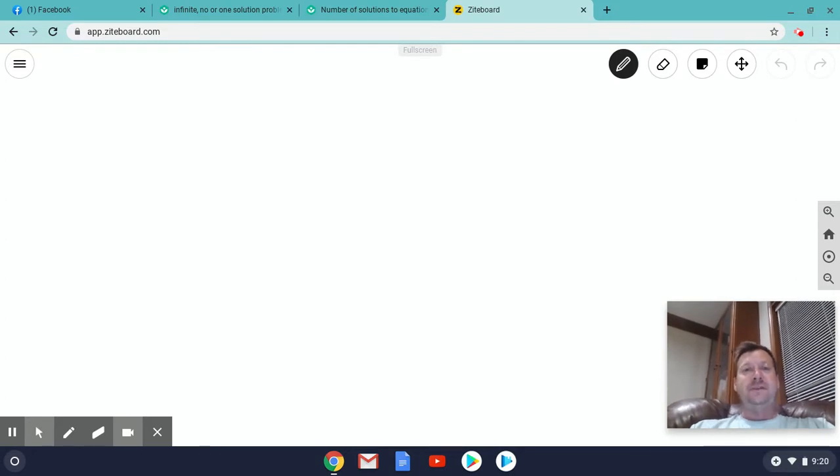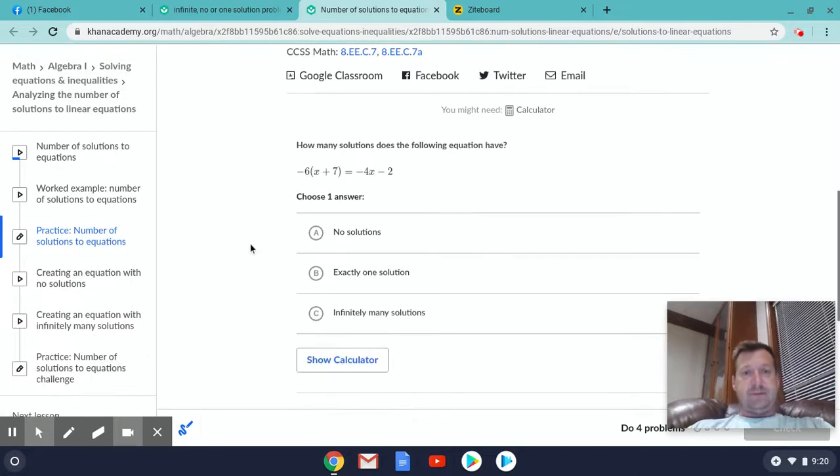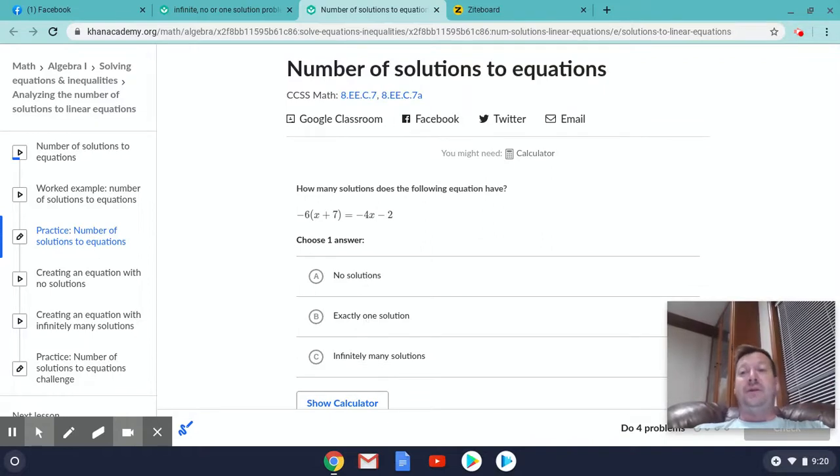We'll do some different things next week, probably, but one more week of math here. So I'm going to go ahead and show you what we are doing today. Notice right here that this says number of solutions to equations. Every answer is going to be no solutions, one solution, or infinite solutions. You coming on here and guessing and getting a 25% gets you 0 points. Just know that right now. And I'm certain that that's what some of you will do. Some of you log in, you think that it's doing something for you, and it's not.